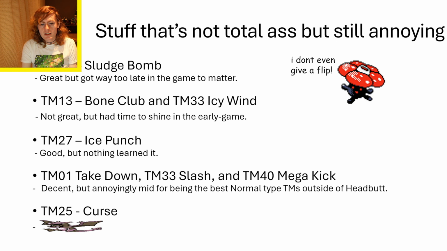Hypothetically, if I did use that thing, there's a genuine possibility that I would have used Sketch to just get good normal STAB. Which feels so wrong. You would want to use that to get some absolutely diabolical move. But no, it's just like, sorry, buddy, I need Body Slam.